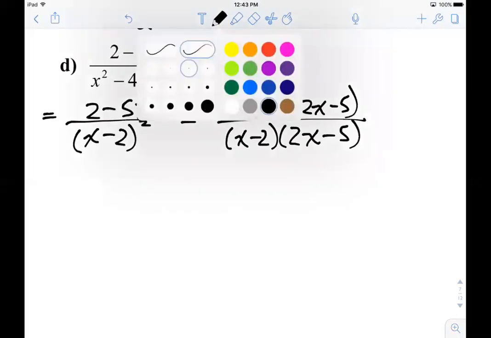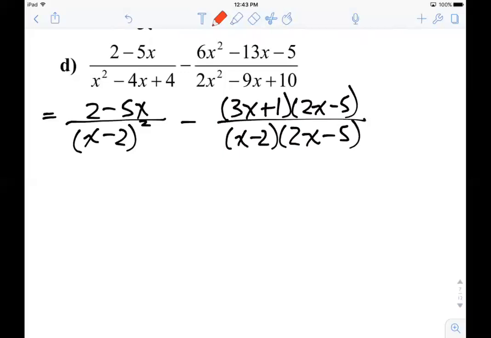So, as usual, let's look for some common factors. Well, we see that here we have a 2x minus 5, so we'll reduce that to a 1 as long as we divide the bottom by 2x minus 5 and reduce that to a 1. Now, we'll have to keep that in mind when we eventually state our restrictions. So even though I'm reducing and getting rid of this now, that 2x minus 5 still cannot equal 0, so that's going to be one of our restrictions that we state later.